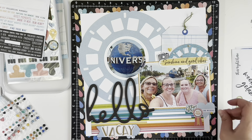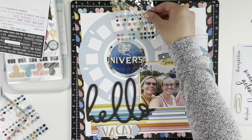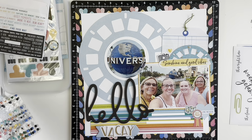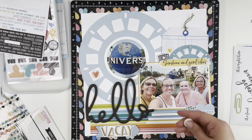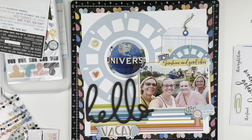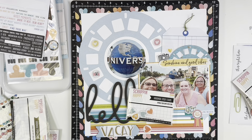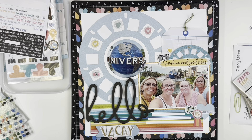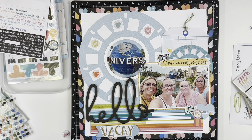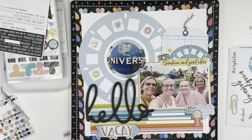The last things I'm going to do are add a couple of puffy hearts and address the top of the layout near the viewfinder, which felt a bit plain with a lot of white space. I have so many flares from Scrap and Happy Studio, so I thought it would be perfect to use some of those up in every other space. I found a bunch of heart flares and added them with colors that coordinate. I kept it all hearts rather than mixing in a camera flare, even though there are a couple of different styled hearts.